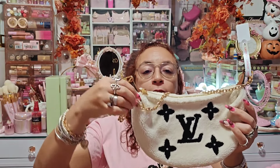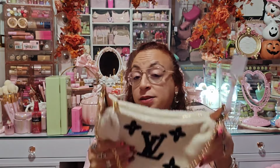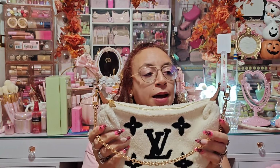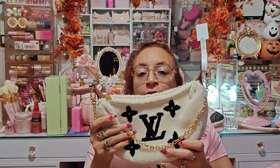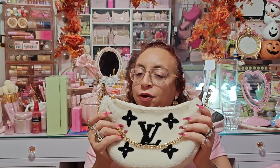Good quality. I have so many that I've been sent, and I rock them and I love them, and no one will know unless you tell them. I obviously tell you guys, but sometimes at other places I go, I ain't gotta tell nobody nothing, and I'm like, yes. But like I said, they have so many bags, and not just this brand, they have all of the brands on there. I highly recommend theirs. They are one of the sellers that are true.